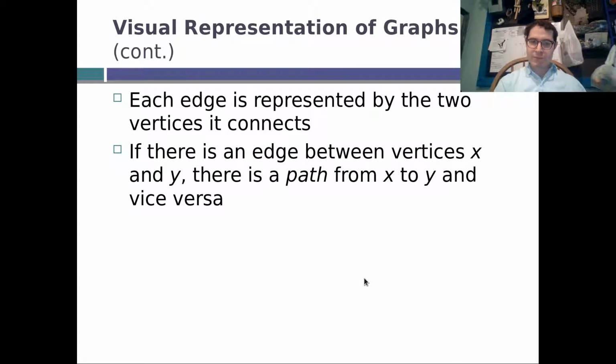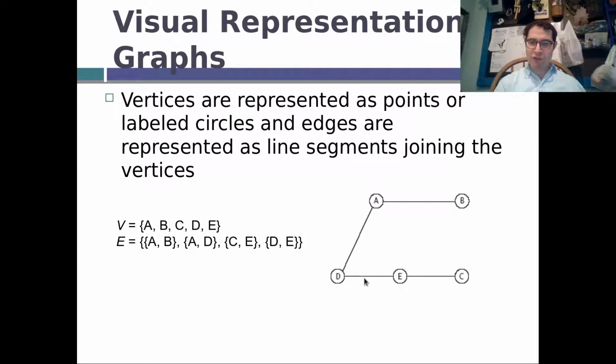If there's an edge between two nodes like D and E over here, or A and D, then we say that there's a path between them. In fact, we can extend that further and say there's a path from B to A and A to D, so there's a path that goes from B to D. We can go from B to A to D. And this is what we call an undirected graph, meaning that the order of these things in this relationship doesn't matter. When we get to directed graphs, which we will do very shortly, it will matter.